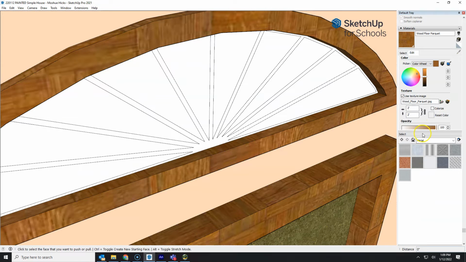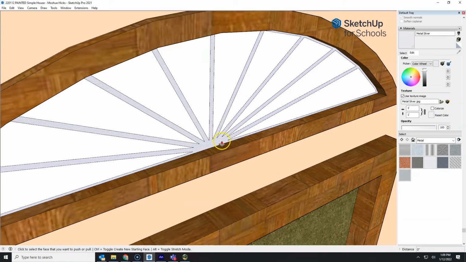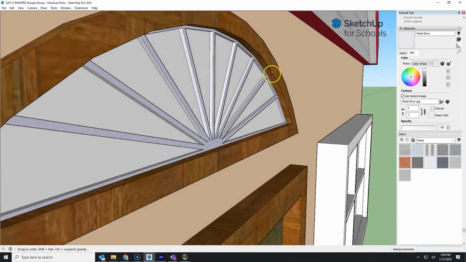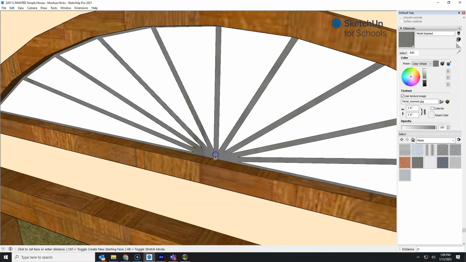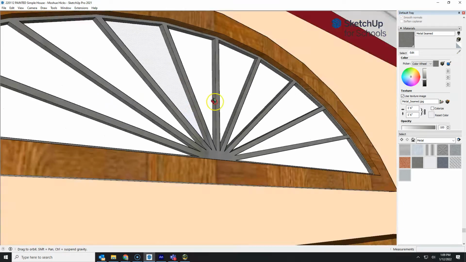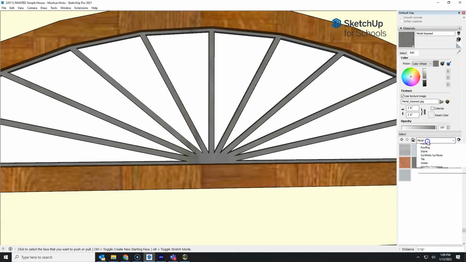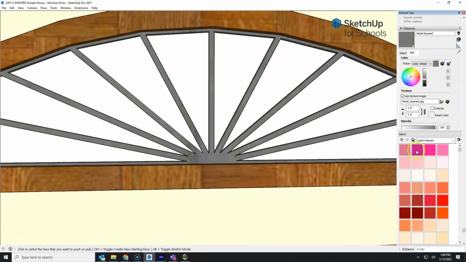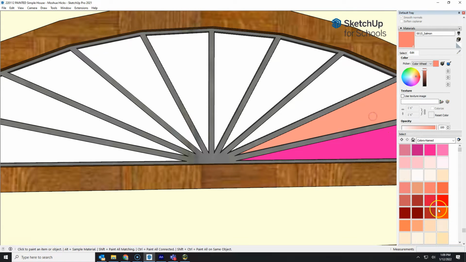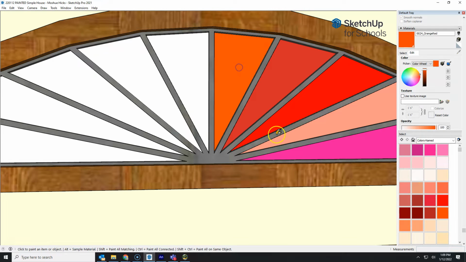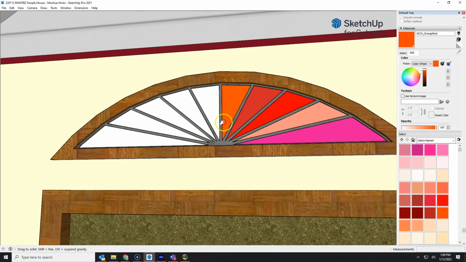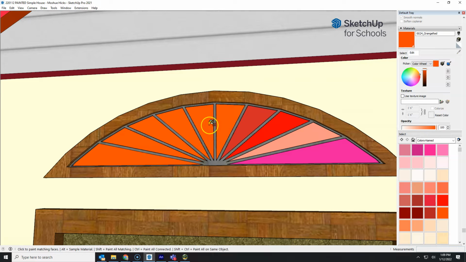So I'm actually going to go and, well, I'll pick maybe a metallic. Just get something on there, a metal silver. And then when I pull that out, all of those faces are already painted. Let me make it a little more obvious by painting it. Pull it out, and now I've got this metallic frame for, let's say, stained glass. Let's go see if we can just get some colors here and maybe try some different colors out. And then if you want it to be reflective, that would be easy to do.